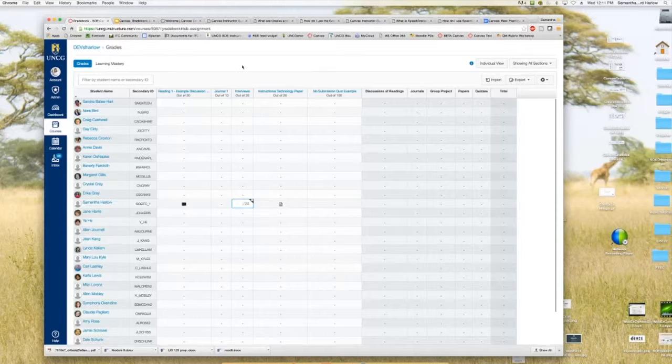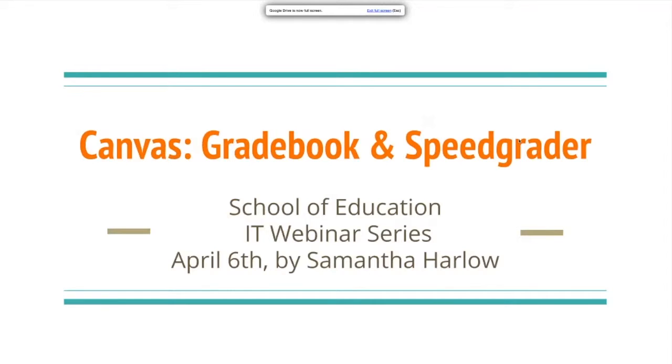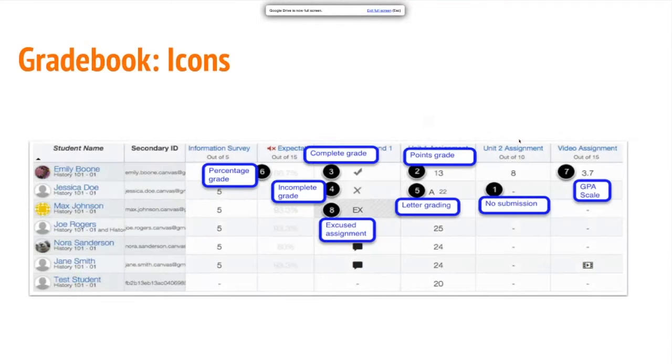Okay, so now I'm going to show you a quick slideshow about different icons in Gradebook. So here you can see how it looks if you set up an assignment to look like a percentage or a point, et cetera.